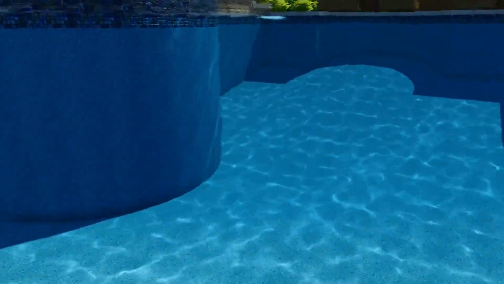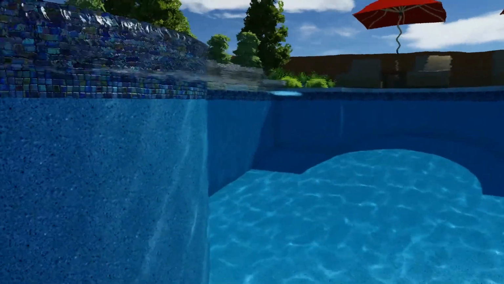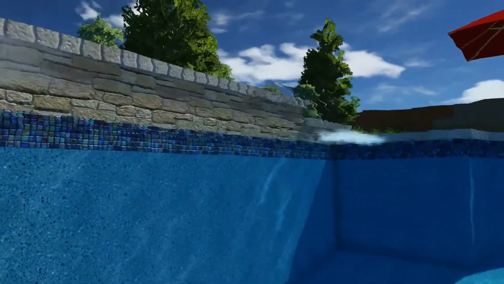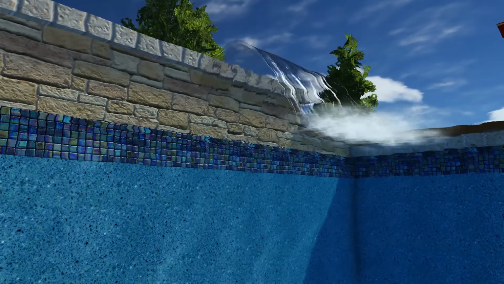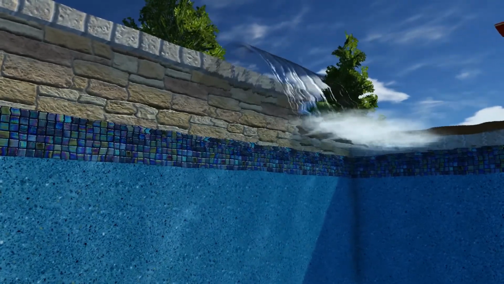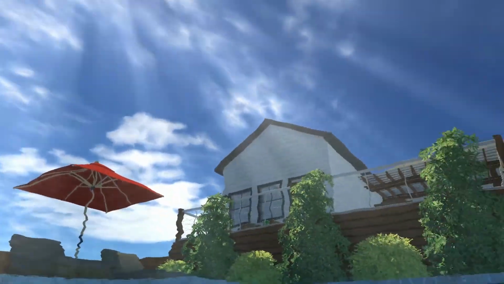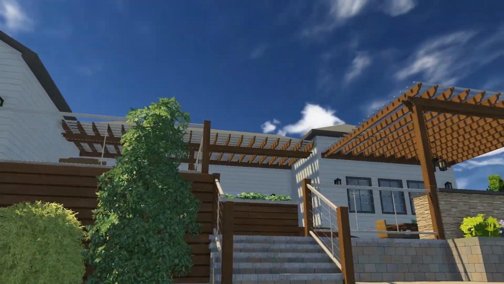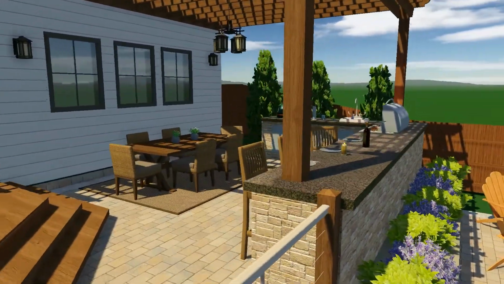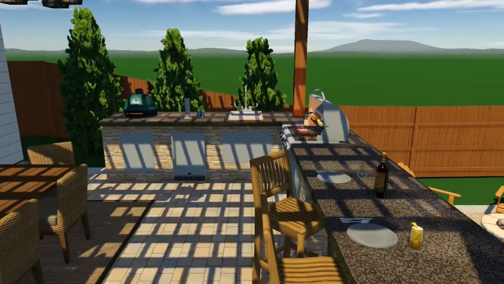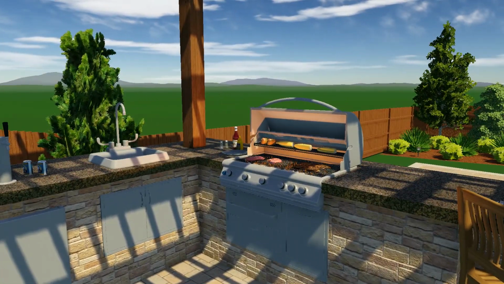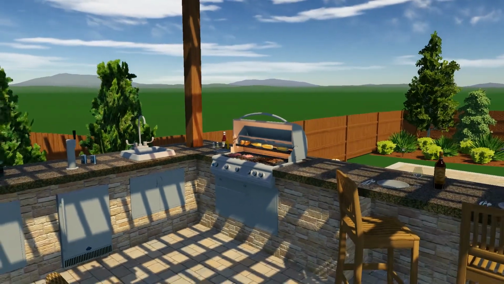You can present your design in the middle of winter, but they're now picturing themselves enjoying the cool water in the middle of summer. Review the material choices and water features we'll install. We're earning more on our project because our clients can appreciate these upgrades in action. Whether you're building a pool, a pergola, a hardscape, or an outdoor kitchen, we're using a single tool to design in 2D like we always have, present in 3D like we never could before, and even streamline our construction process, something we didn't know was possible.